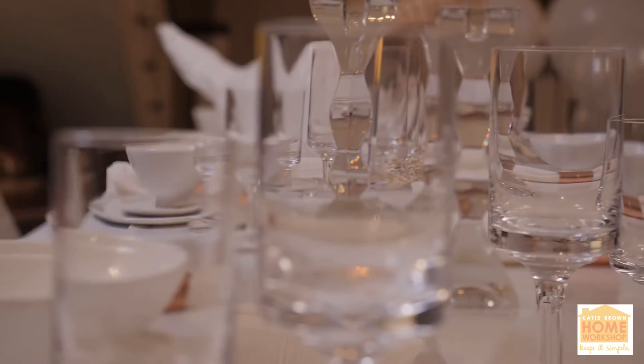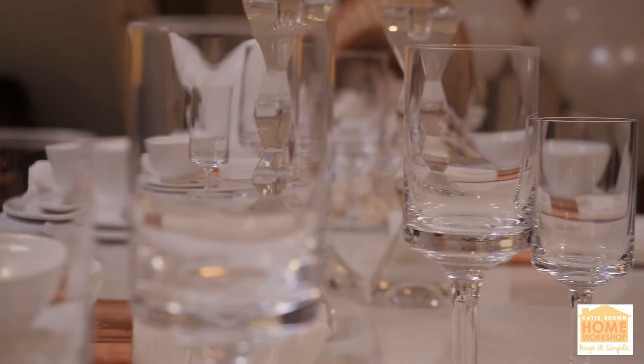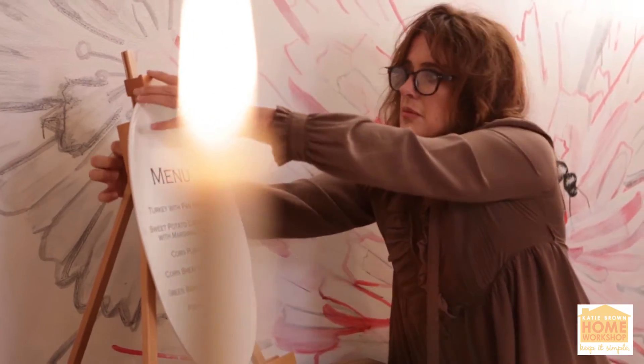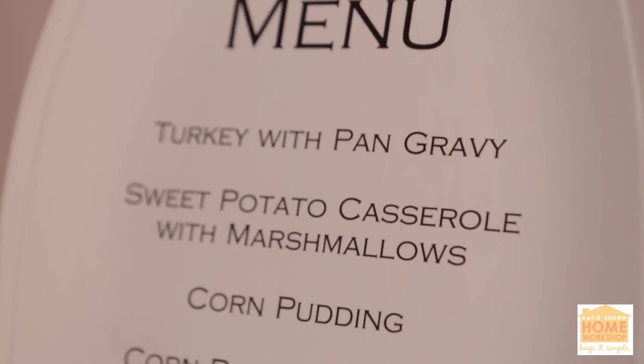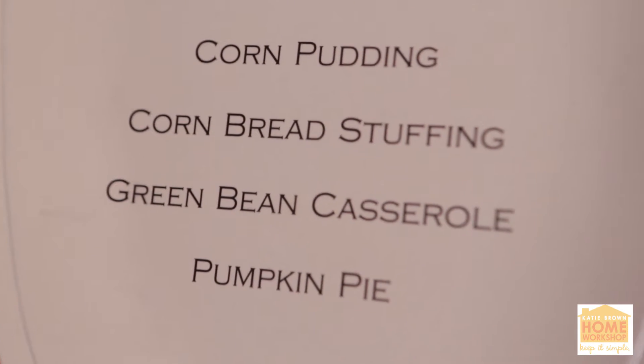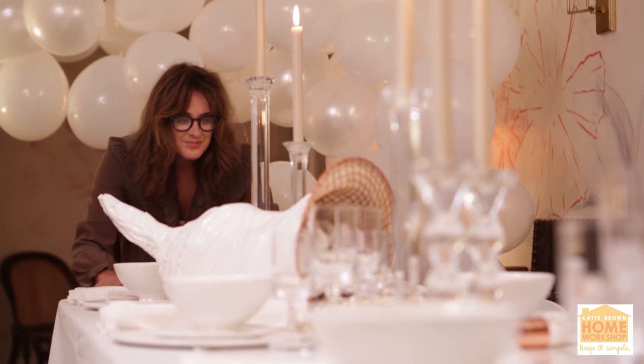When you're having a big important meal like Thanksgiving, I like people to stay out, so I don't like people to come in and say, 'What are you making? What are we having?' So to me, I announce it. I put that menu front and center so everybody can see it. And I also think a menu at a meal makes it seem like a bigger deal, like you really put your thought into it and your love into it.